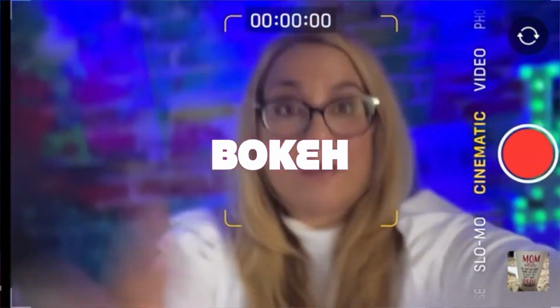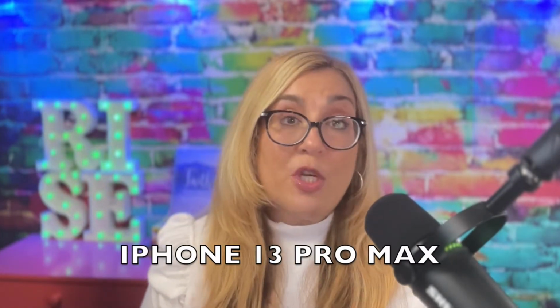But it has to be this particular model because you need to have the cinematic mode. The cinematic mode is what gives it that blurry effect, and I'll show you the difference between regular mode and cinematic mode. It makes a huge difference. So if you want that bokeh, how do you pronounce it? B-O-K-E-H, bokeh. If you want that soft blurry effect in your background, then you need to have the iPhone with the cinematic option on it. I don't know if there's an app that'll do that. All I know is that my iPhone can do it in cinematic mode.